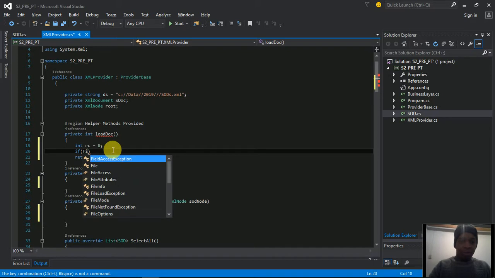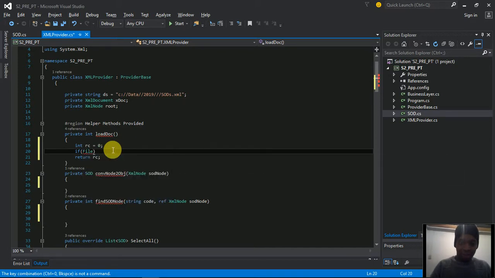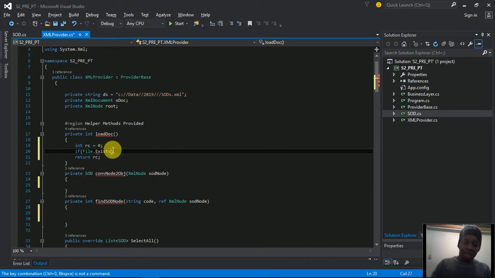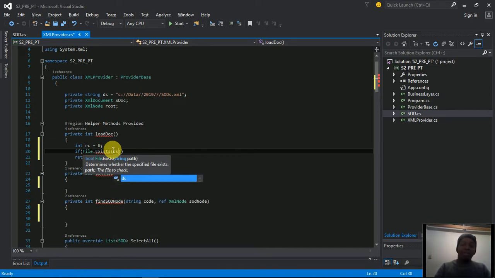Therefore, we'll say File.Exists. Remember, we're using that class to access the Exists method, and it accepts the path.